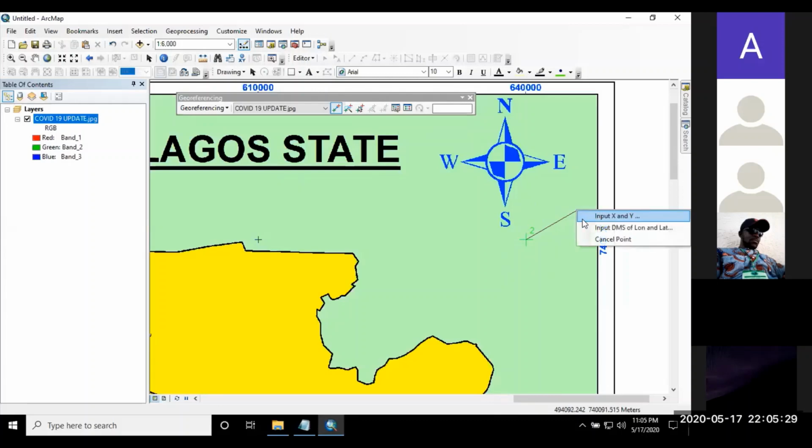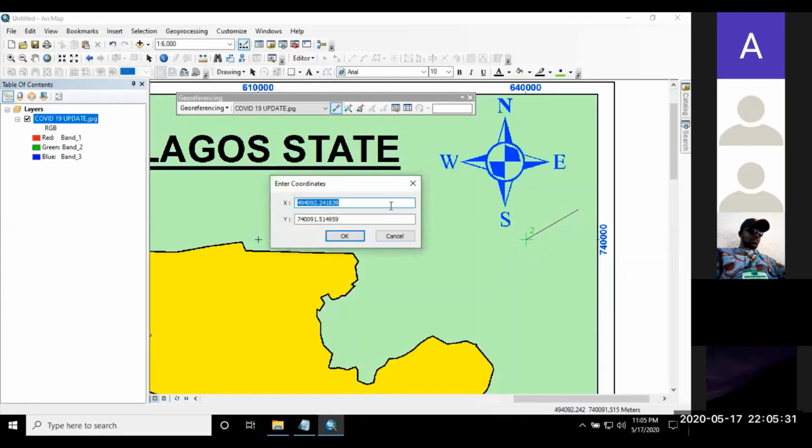So right click, input XY. So we have 640000. Then 7474000. So click OK.